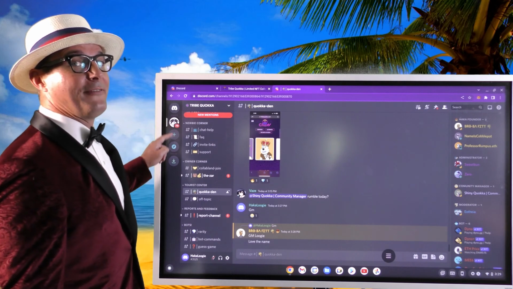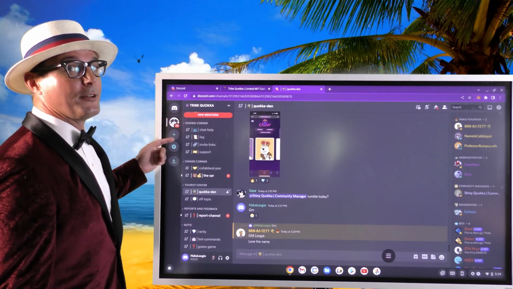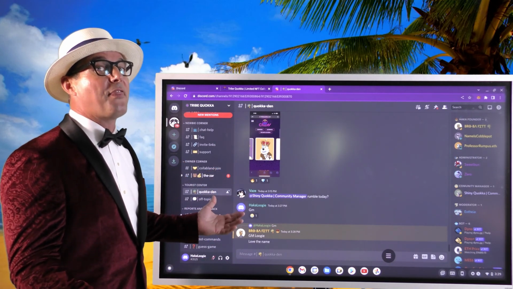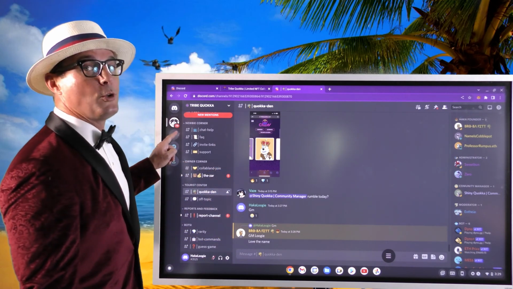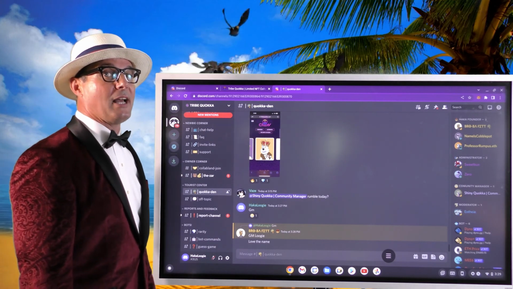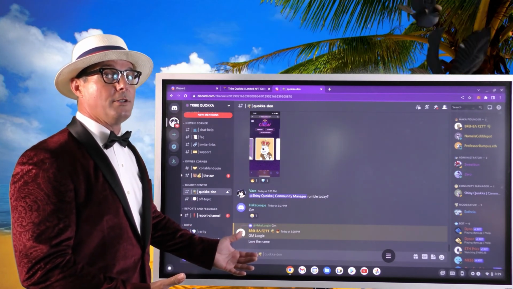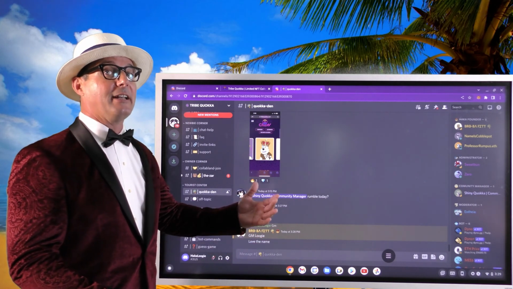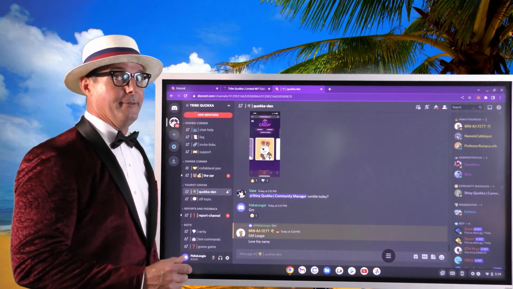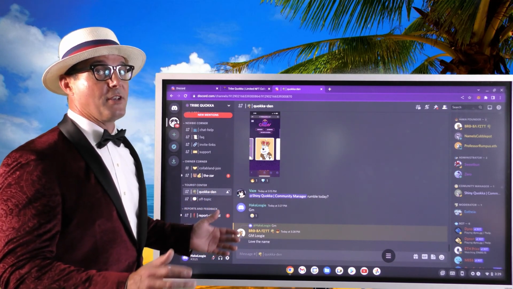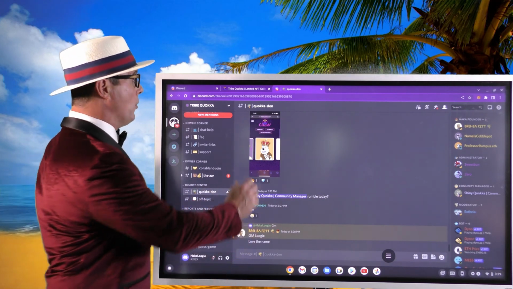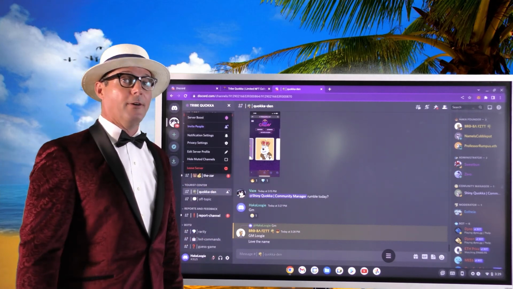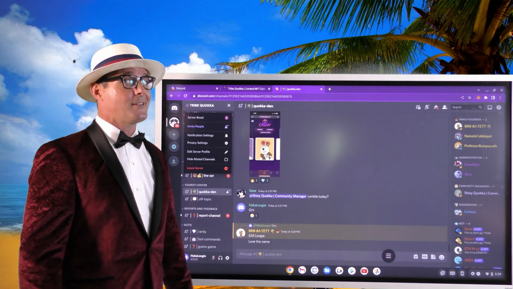Now you'll notice on the left-hand side, you can join other servers. Tribe Quokka isn't the only Discord server out there. There are hundreds, if not thousands of them. So you can always join other servers by clicking on that plus sign and finding the server that you want to join, or going to their website or Twitter account and finding the Discord link and clicking on it. You can also leave servers if you don't want to participate in that server anymore. All you've got to do is go up here and click on that caret, and you'll see leave server. We're not going to leave Tribe Quokka server because it's the best.